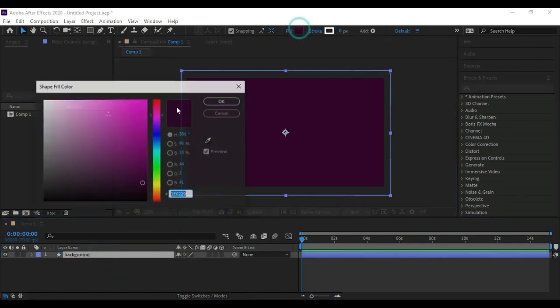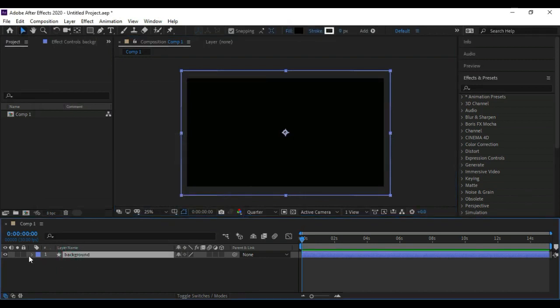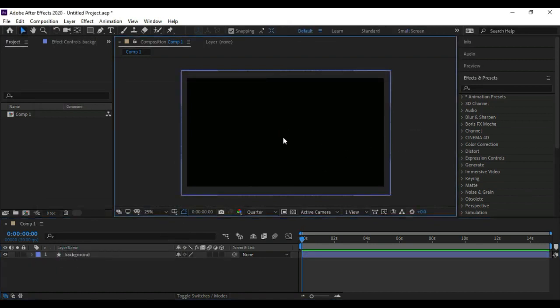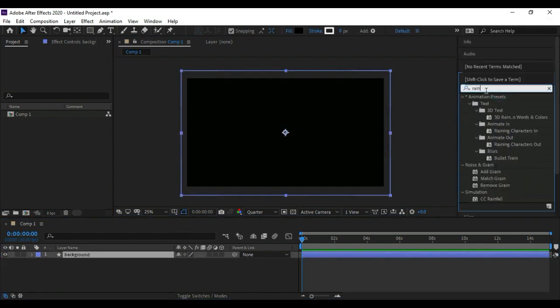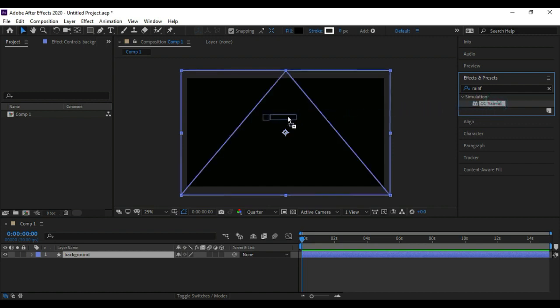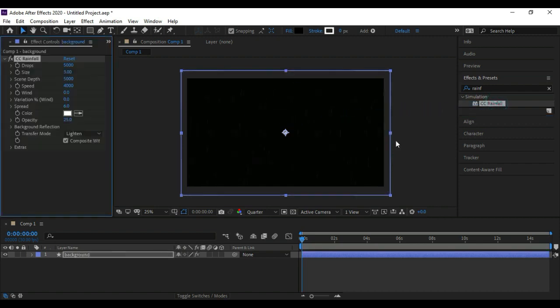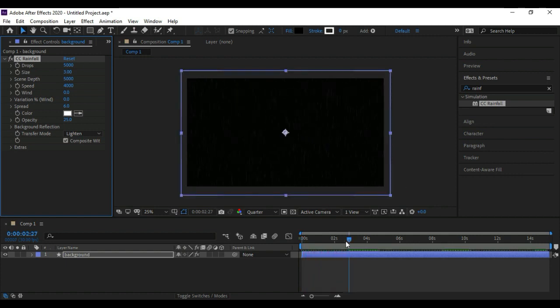Now I'm changing the color to black so the rain is visible. Now you have to search in Effects and Presets for rainfall, as CC Rainfall. Now you have to drag this to the background layer and let's play this. As you can see, it creates a rainfall effect.